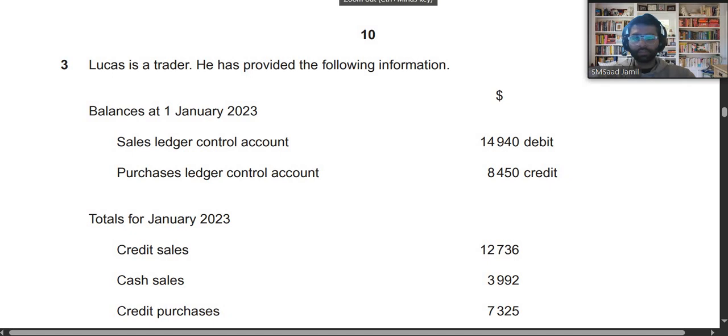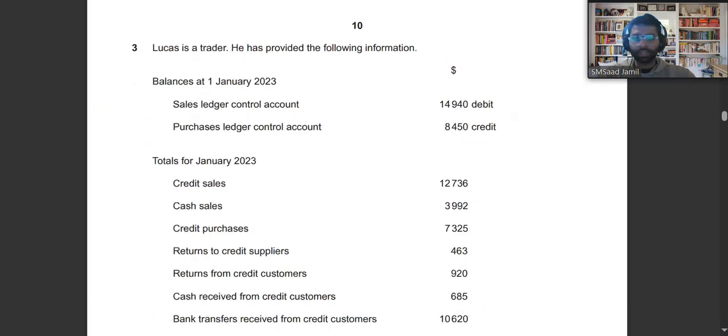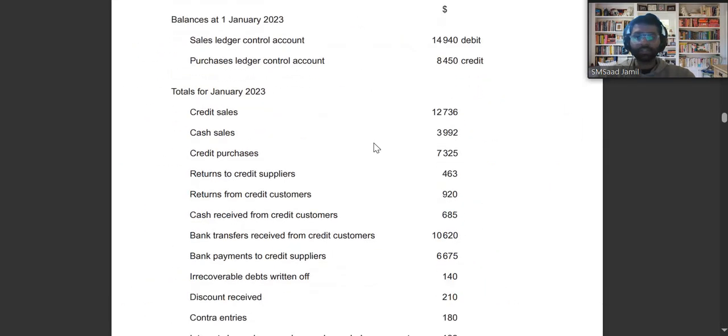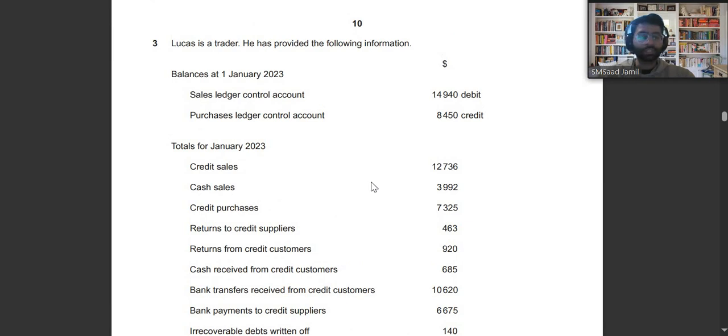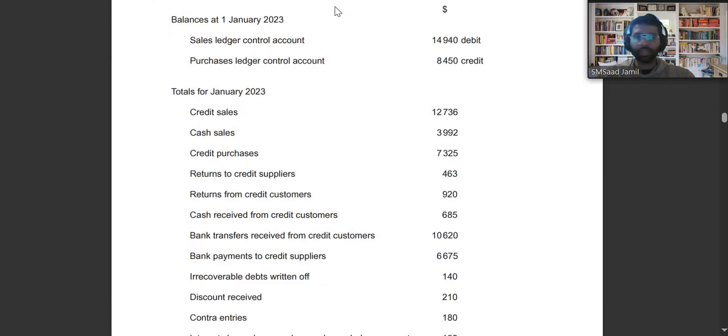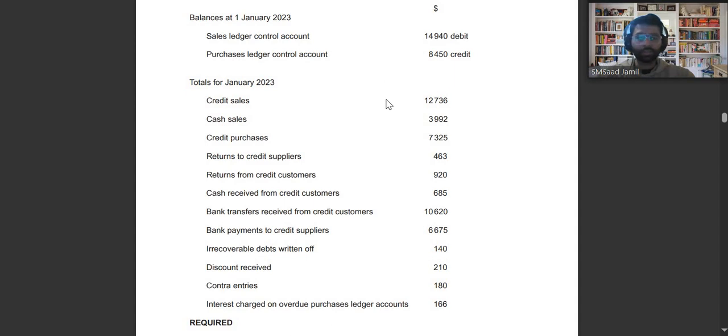So as you guys can see, this is the third question. The third question is about sales ledger control account and purchases ledger control account. All right. So I will be teaching you guys how we can solve this question, inshallah. Before I start this question, there is a logic. Either you can solve these questions logically or you guys can memorize the format. My advice is that do learn the logic that I'm going to tell you, because sometimes you might forget the format, but you should also look at the format.